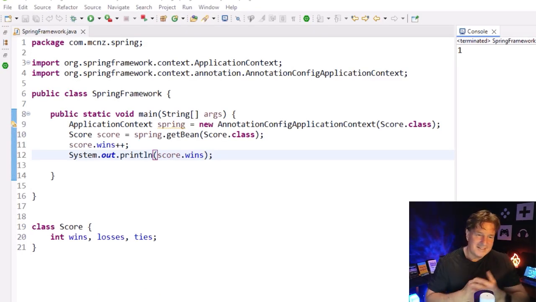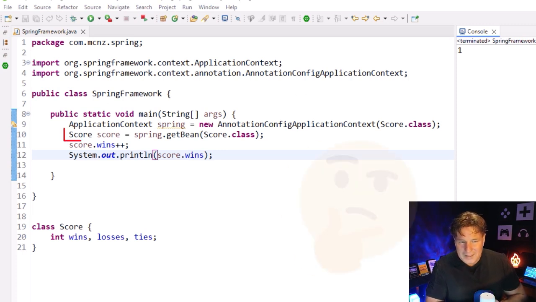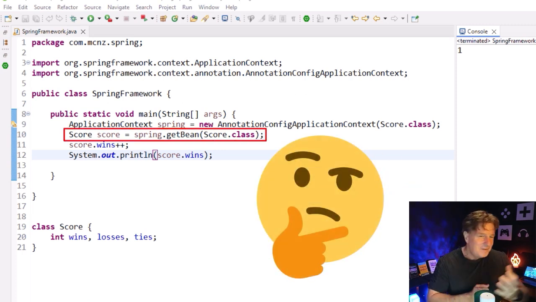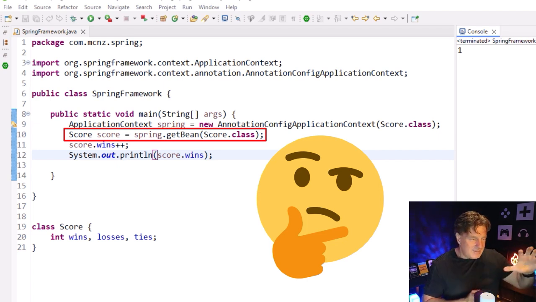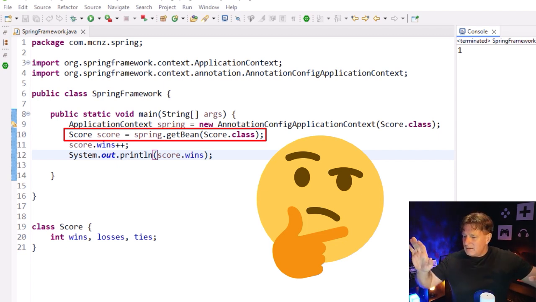So some people will look at this little example and think, why did we do spring.getBean? What's the benefit to that? And for that matter, it seems like a lot of work just to get an instance of the class that we could have got simply by calling the constructor. So one of the things I like to do is contrast the idea of just calling a constructor to the concept associated with inversion of control and getting a Java bean from the container.